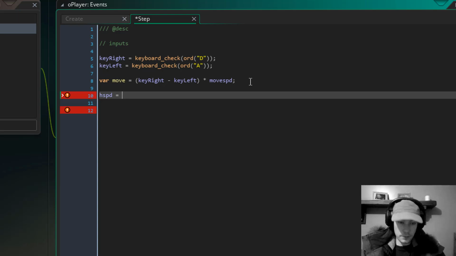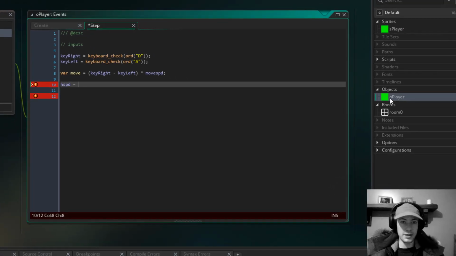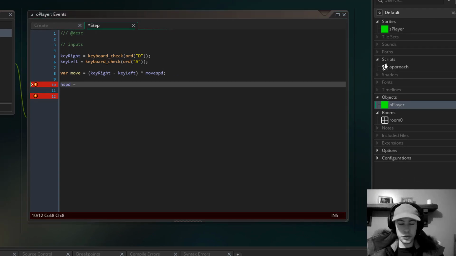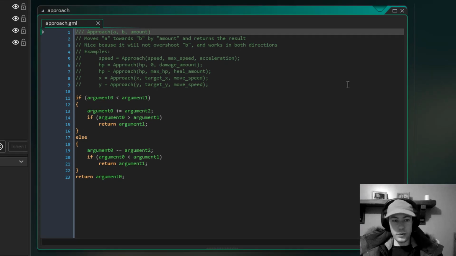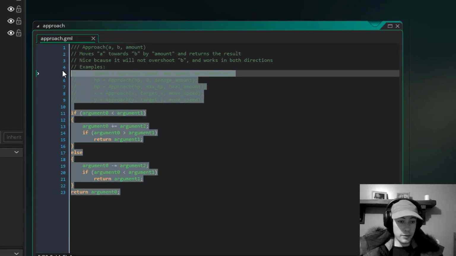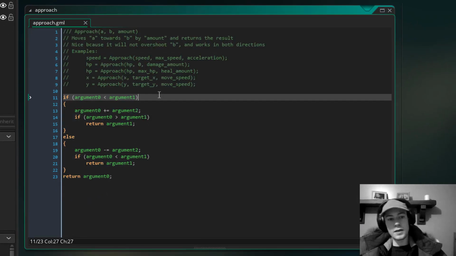So this is where I've used a little bit of a sneaky trick, and it's an absolute godsend. And it's not that difficult. I've used a pre-made script, which I will provide a link to download it yourself. Well, you don't need to download it, you just need to copy and paste it. It'll be in like a paste bin. I'll show you over here. It's called Approach. And the way this works, it looks quite small and simple, and it is.